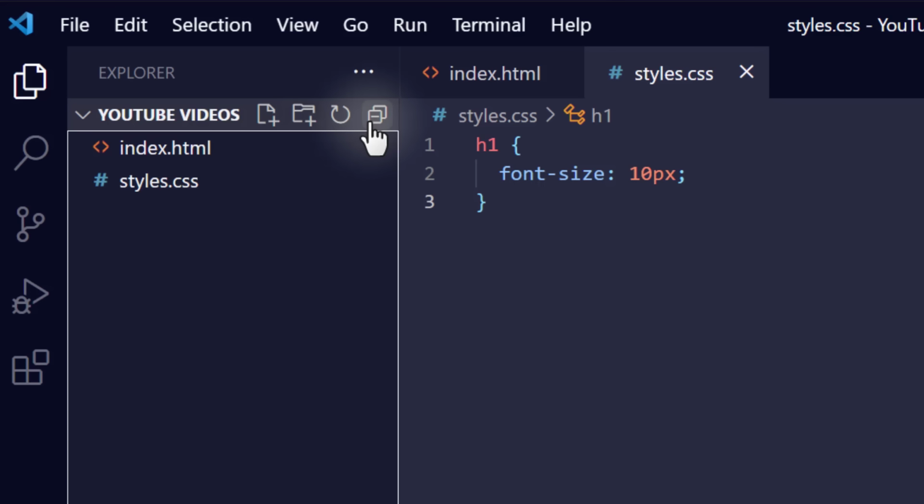And then we have this last option, which is Collapse Folders in Explorer. This will basically close all the folders that you have in the Explorer. If we had multiple folders opened, this would just close all of them, and you can choose which ones you would like to keep open, but you will have to do that manually. It's also very helpful when you're working with large projects, like for example React projects, where you have an initial structure with many files. Great, now let's talk a little bit about editor groups.